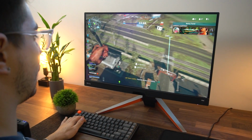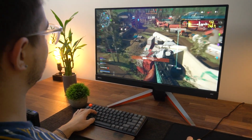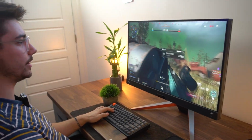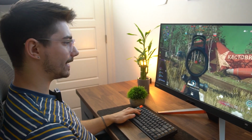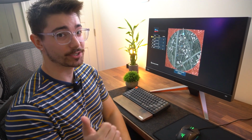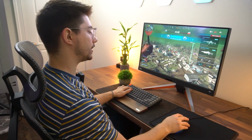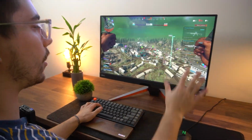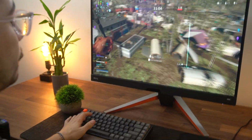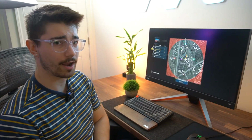Right away playing it, I was kind of skeptical because BenQ is never big with their stats. The stats never wow you like something like LG. The stats always wow you with LG. However, actually using it is totally a different story. After actually playing on this, the speaker system is really good, way better than I expected. And the colors and vibrancy are quite good. The panel's overall quality is definitely on par with LG's monitors. You are getting a lower brightness. Everything combined, this is a very overall polished product and I really like it.